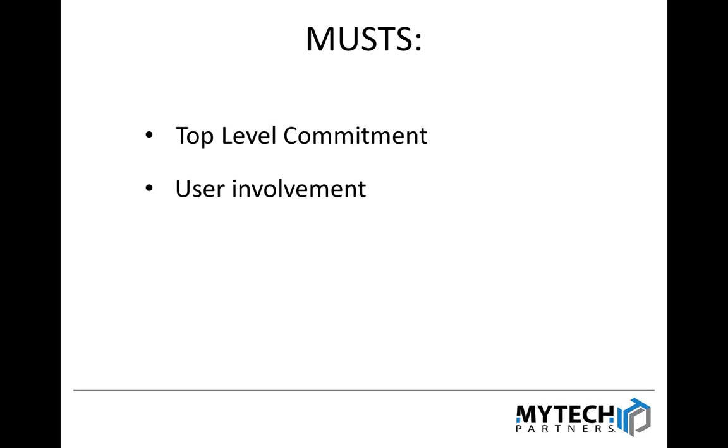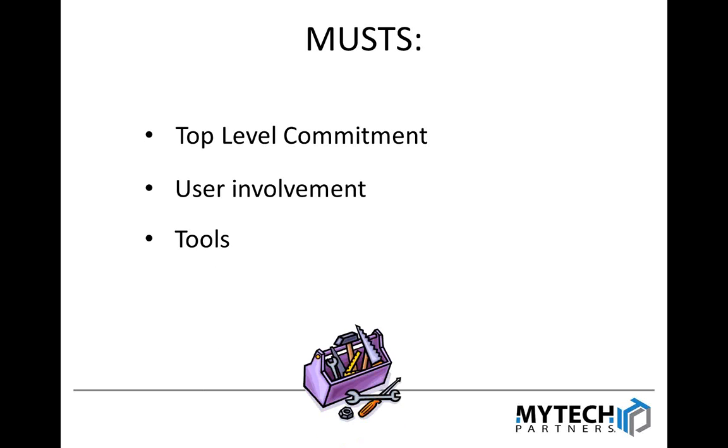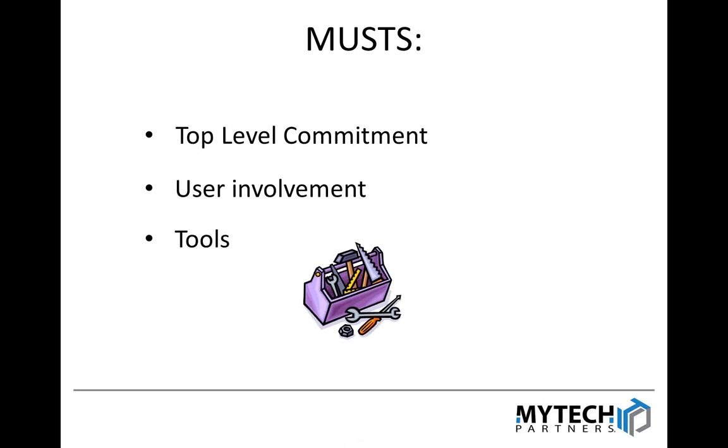If your users are not involved in the process, they are not going to have as much buy-in, right? These are all very simple, logical things, but it has to be stated, and you must have these in order for it to be the best. The final thing for me that is a must is tools. We talk about tools that we use in our business, whether they're an ERP package, spreadsheets, things on shared drives, or just a web interface. They're all tools. But the most important thing is that you have to be able to link them all together.